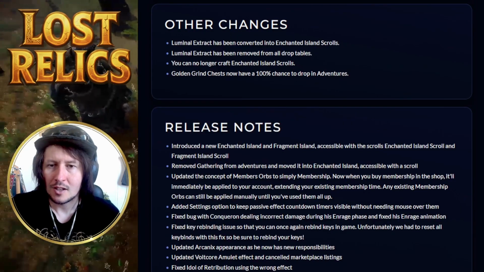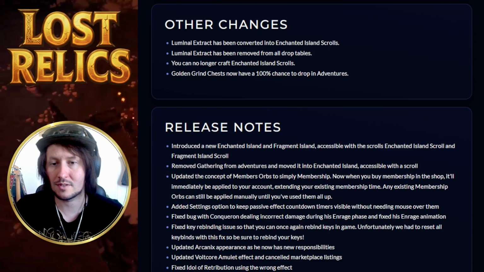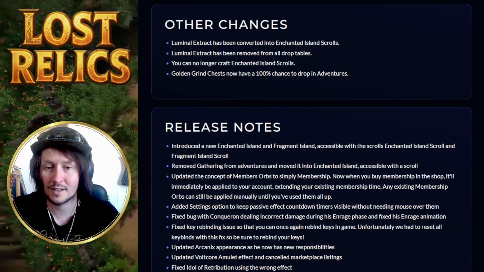Other changes. Luminal Extract has been converted into Enchanted Island Scrolls. Luminal Extract has been removed from all drop tables. You can also no longer craft Enchanted Island Scrolls. Golden Grind Chests now have a 100% chance to drop in adventures.